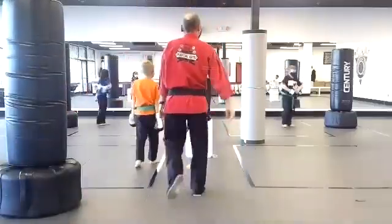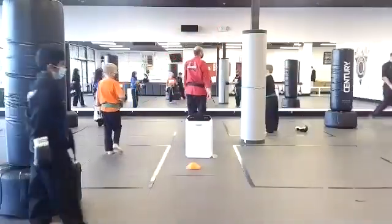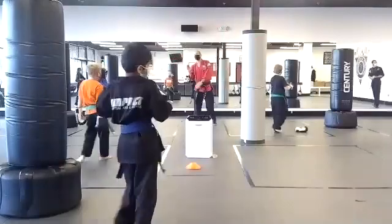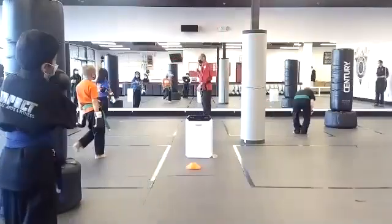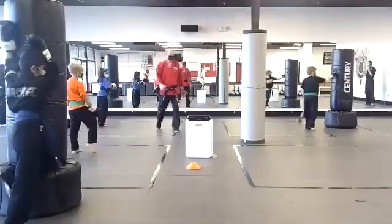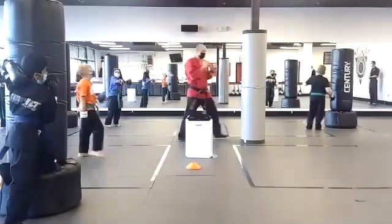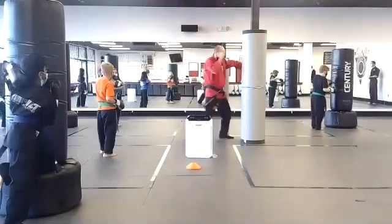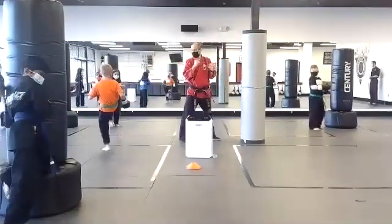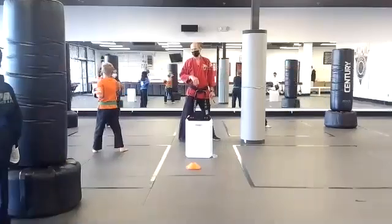All right, very good. So from here, we have a couple of conditioning drills. So here's going to be your conditioning drill. Now you're going to go jab, cross, hook, right knee. So it's actually even easier. Same jab, cross, hook, right knee, and then I'm back to my guard. Left, right, and then I'm right back. Everybody get it? Yes. All right, so this is the advanced combination. You guys have to work hard at it.